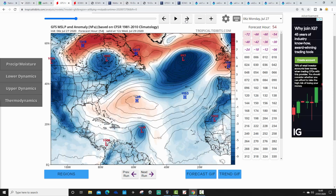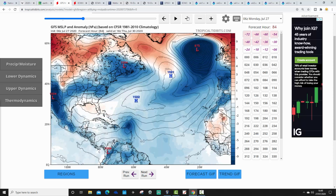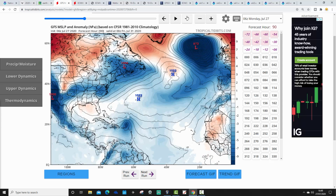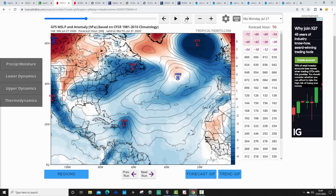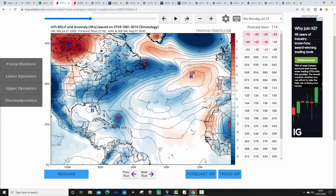So as we move towards the middle part of the week, this Wednesday, low pressure is heading in towards the Windward Islands, probably at this point as a tropical storm. Looks like it develops further as we go through into Thursday. So it could be around Wednesday, Thursday. If this is going to become a hurricane, it might do it around Wednesday, Thursday, Friday, as it passes the Windward Islands and begins to move towards the Caribbean. There it is on Friday, for example, moving in towards the Caribbean islands.